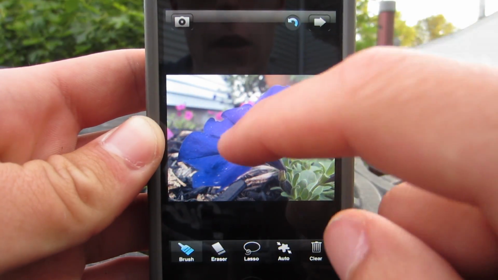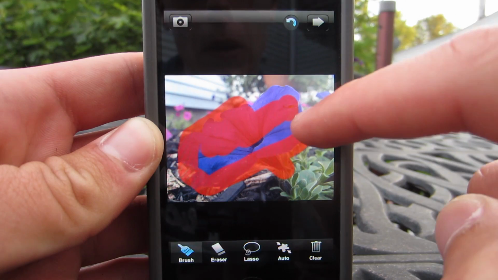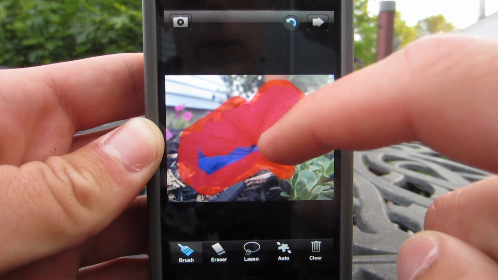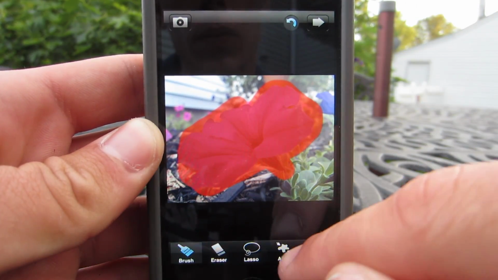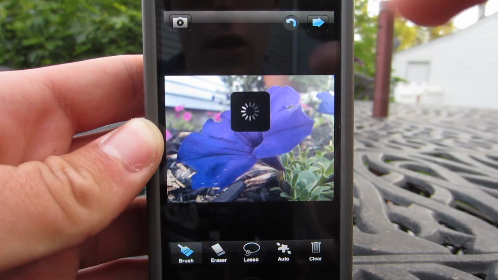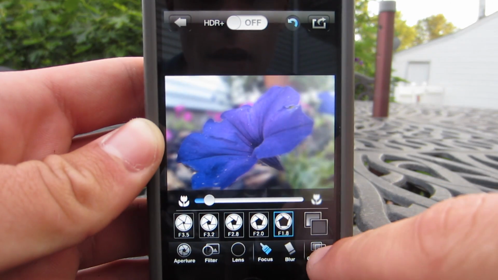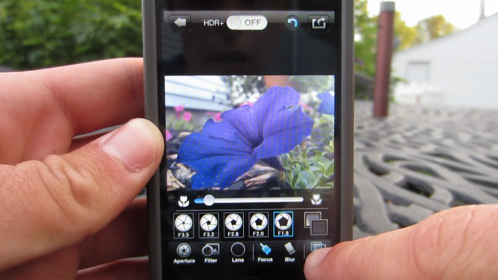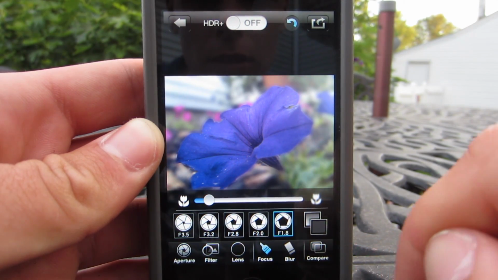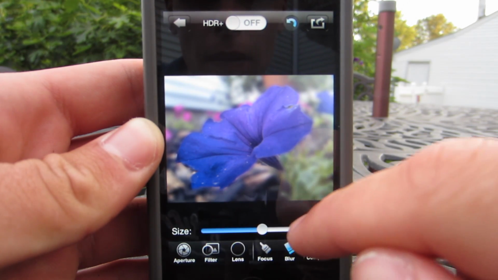So to finally wrap this up, we're going to finish it up with the most unique app. It's called Big Lens. Now basically what this app does is it creates an artificial depth of field, so you can use your camera phone, or in this case an iPhone, as almost a DSLR. Now what happens is you outline what you want to keep in focus, and it will create sort of a Gaussian blur in the background, and you can control how strong that is with different aperture settings.